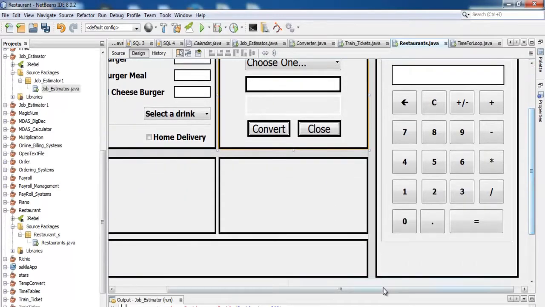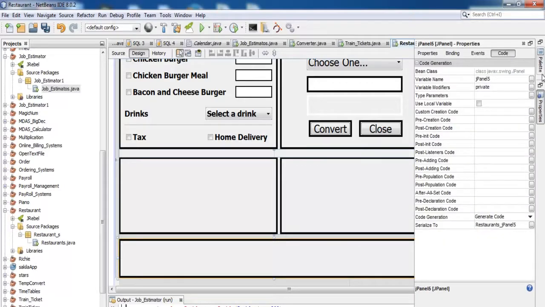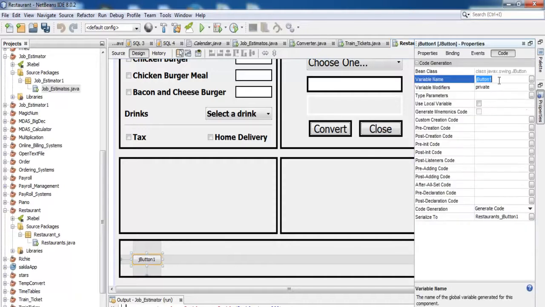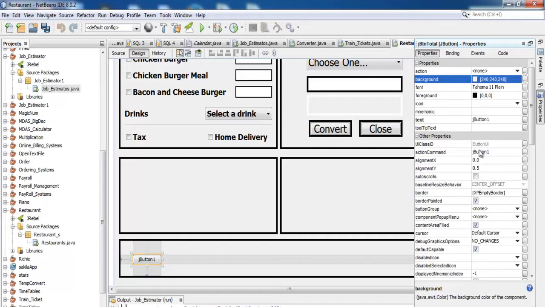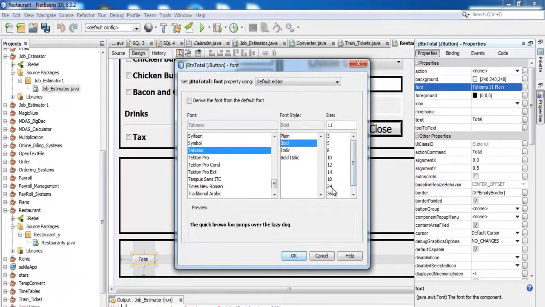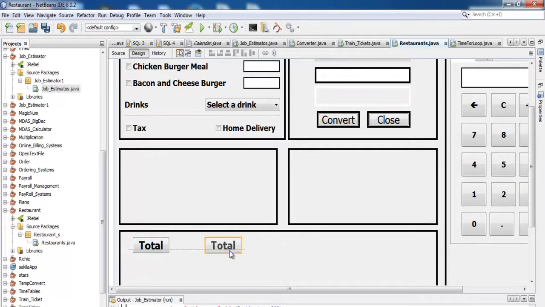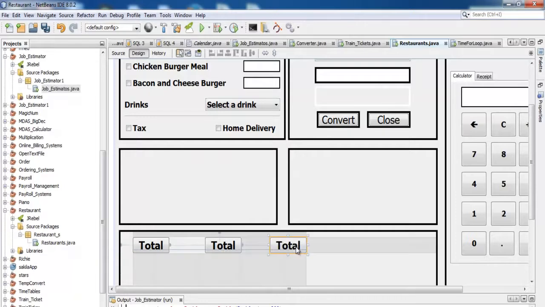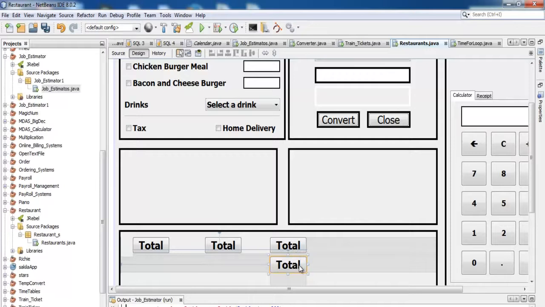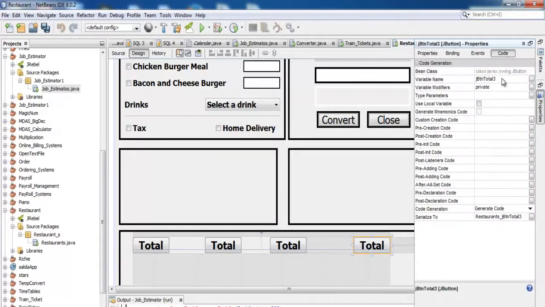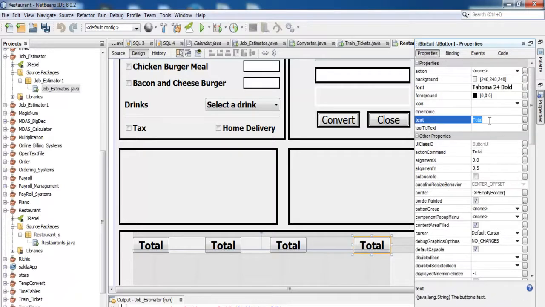Let's speed up this as well, and here maybe we should just enter as follows. Let's get some buttons on board. That'll be for the total, so let's change that to JBTN total, and just enter total in there. So that'll be total right there. Increase this font size to something a little bit readable, maybe 24. That's cool. You just copy it across, why not? Control D. I need a couple of those. Right, maybe one more right there. So this should be exit, JBTN exit. Change the text content to exit.